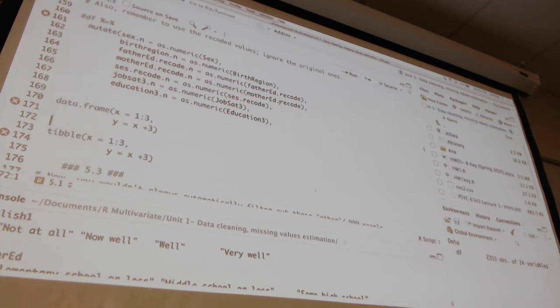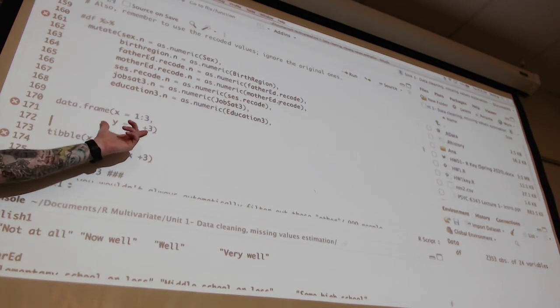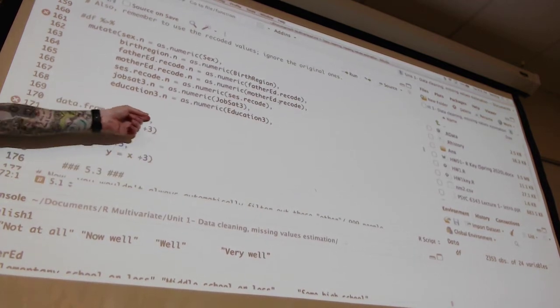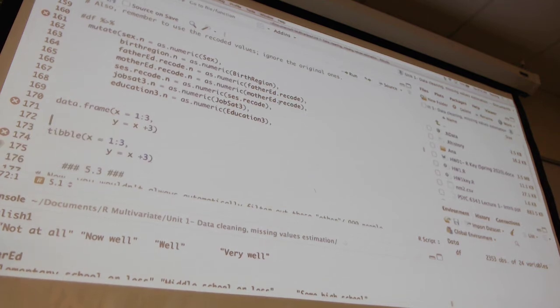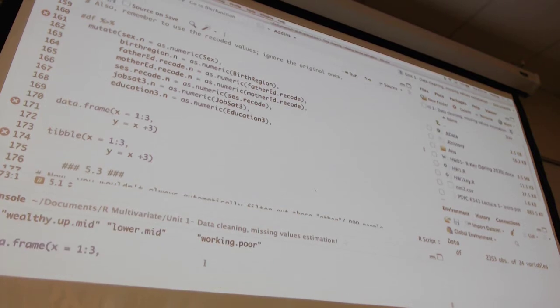Right, and now we're going to change those into numbers for analyses. Correct. Thank you. All right, so right here, I'm creating a data frame, and I'm telling it x is 1 through 3, and then I want y to be whatever x plus 3 is. If I try to run this line right here, it's not going to work.